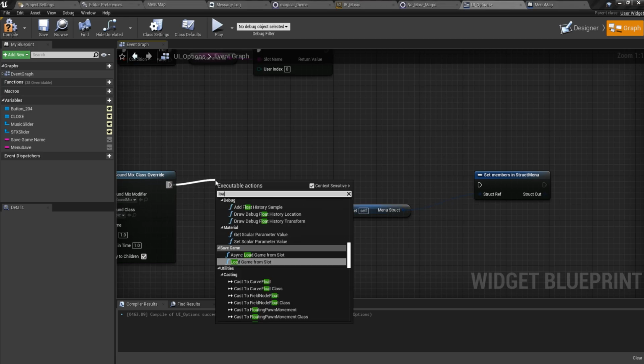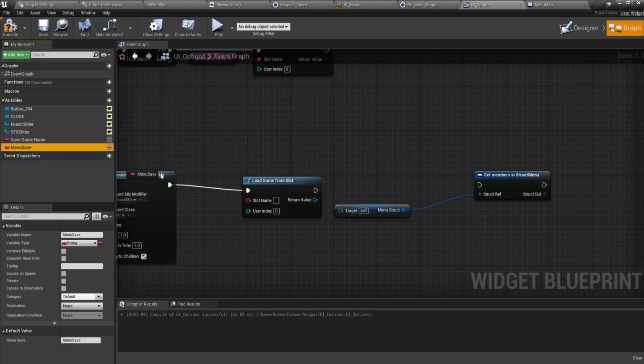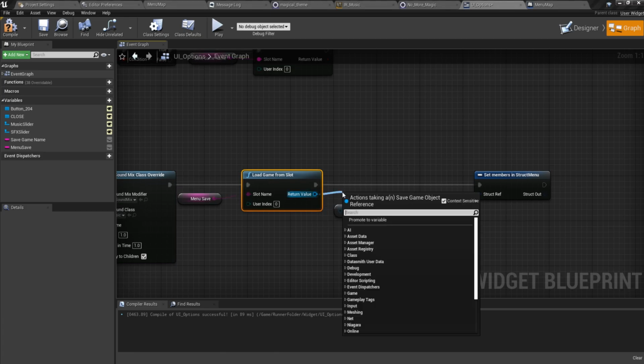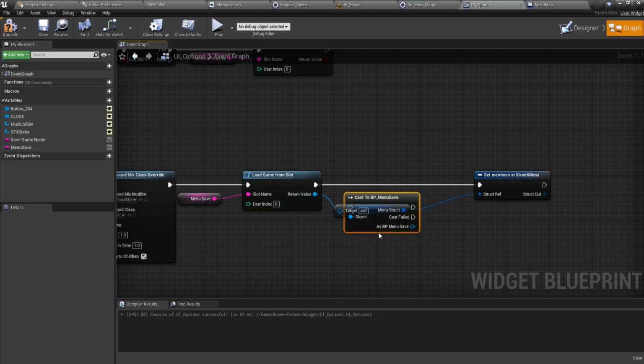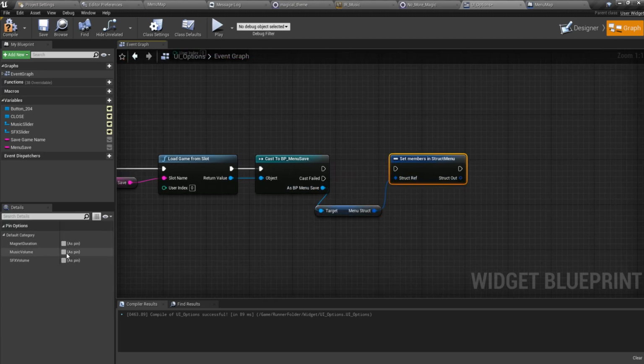I think you can do a load game from slot. Let's see. If I'm wrong, we can just go back to doing what we were. Cast menu save. Set members, just like that.